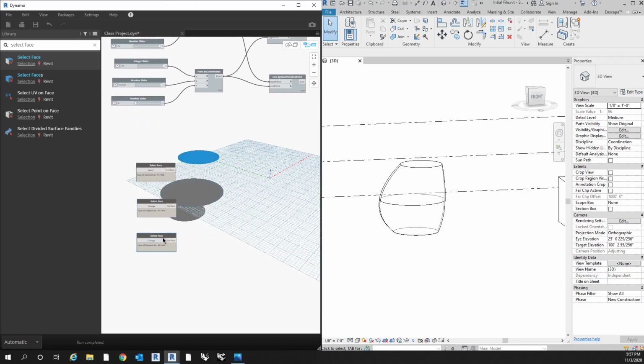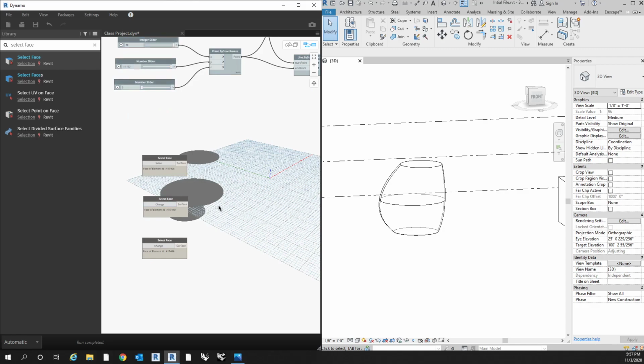So what we're doing is we're going to take these mass floors, we're going to find the edge curve for each of them, and then we're going to divide that perimeter by a certain amount of points, connect those points, and create a triangulated diagrid structure of lines that we can then associate structural columns to, Revit columns to, that we can then import back into the Revit geometry and use, and essentially create a parametric structural system.